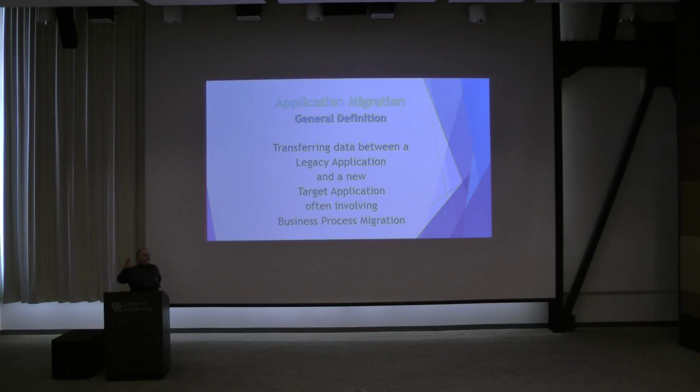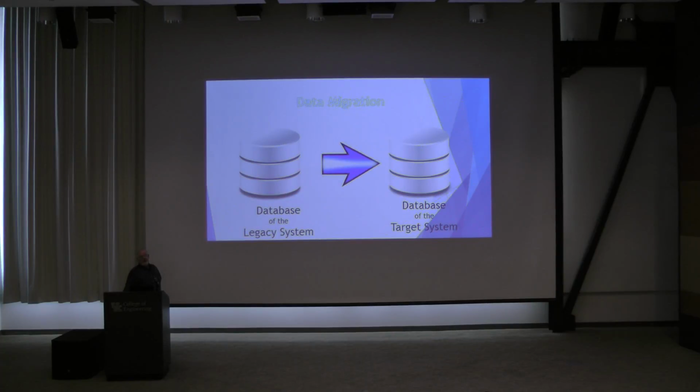But at some point, they finally decided they wanted to go to something new and modern, all right? And so the general description of application migration is basically that. We want to go to a different application, but just because we're going to a new computer system doesn't mean that we can throw away 30, 40, 50 years of data. Now, going to a new computer system is often going to involve at least some change to their business process. And sometimes they don't even realize that when they make the decision to go to a new application. All right? So real basic idea here, this little diagram is of what data migration is in this context.